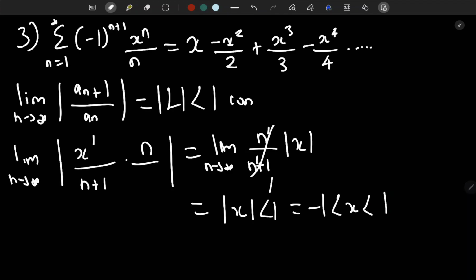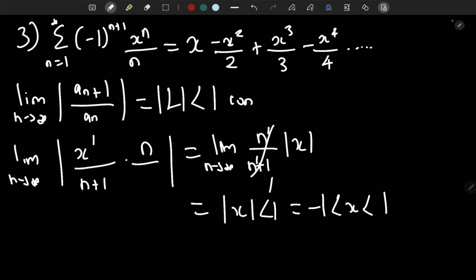Now this is a very important point. Whenever we are not using the geometric series, we used the ratio test over here or the root test, we need to check both of the endpoints to see if they are included or not. So keep this in mind. Again, I'm repeating it. Whenever we are not using any test other than the geometric series, we need to test out the endpoints. So let's do that to see if they are included in x, like less than or equal to, or they're just less than.